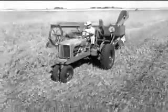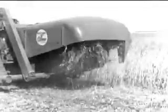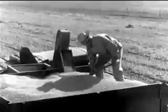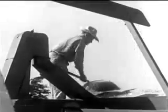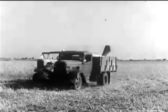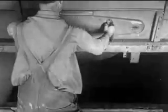A few weeks later, we find Mr. Hill harvesting his soybeans with a modern combine like that used for wheat and oats. The combine has done much to make the soybean a popular crop. The beans are cut and threshed all in one operation. The straw, containing much nitrogen, is scattered back on the land as fertilizer. When the hopper gets full, the beans are run into a waiting truck. The beans now start on their way to the local grain elevator. From here, they are shipped by train to a processing plant in a nearby city.